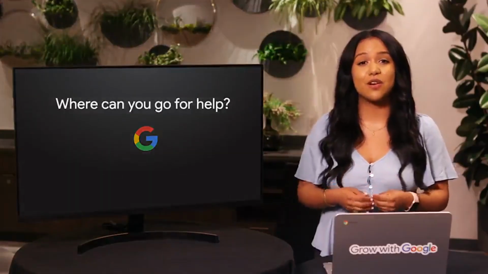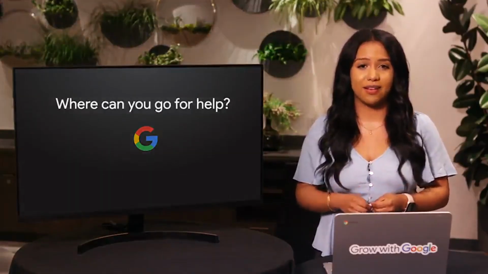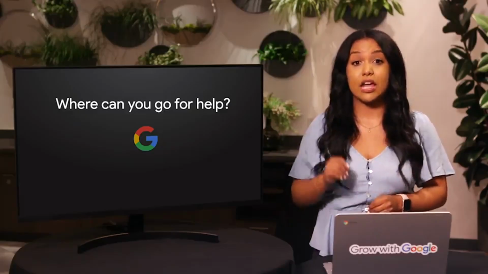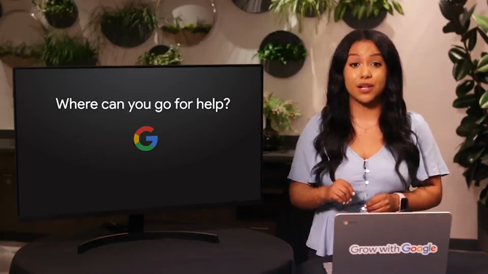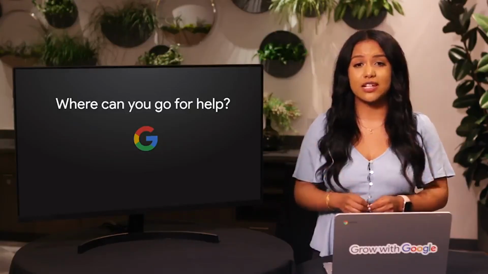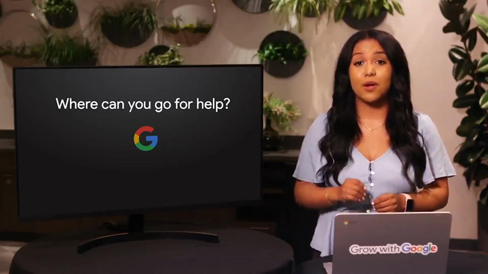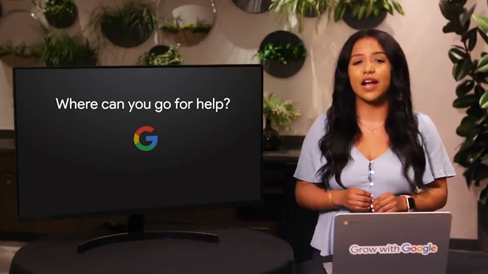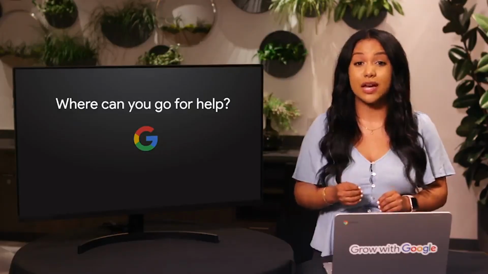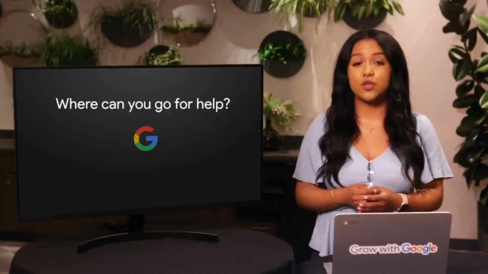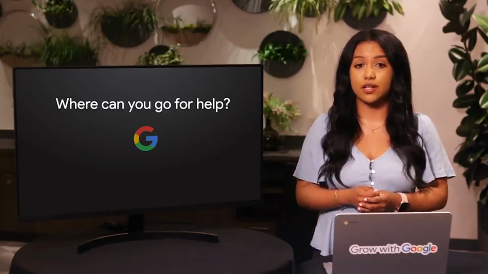Next up, you need to know where you can go when you need help. This is something you should know at the beginning of any project you work on. If you run into bumps in the road on your way to completing a task, you need someone who is best positioned to take down those barriers for you. When you know who's able to help, you'll spend less time worrying about other aspects of the project and more time focused on the objective. So, who could you go to if you ran into a problem on this project?